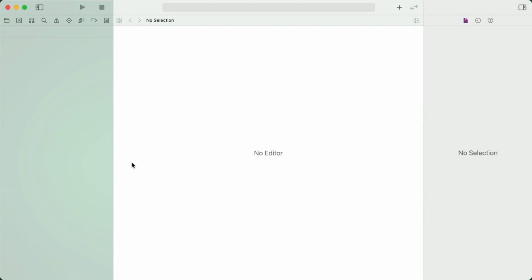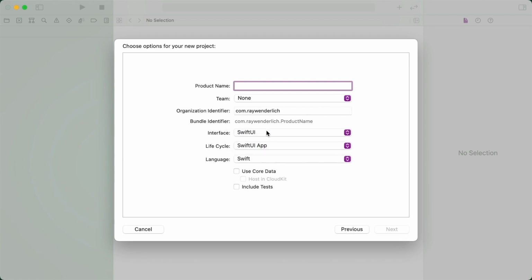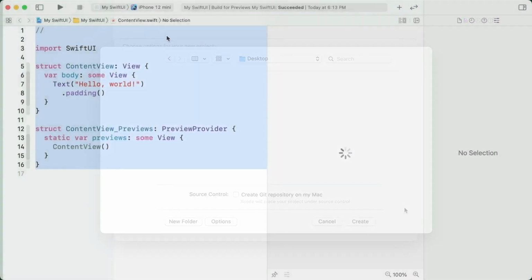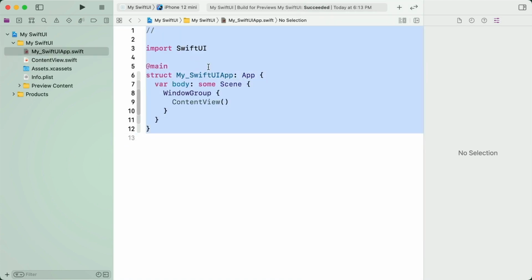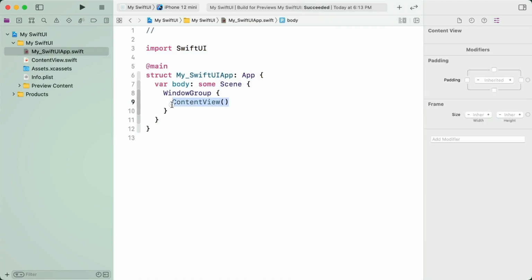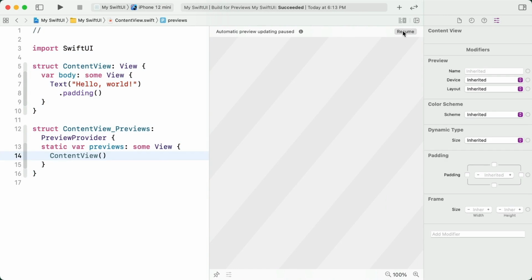When you open Xcode and start a new project, you'll notice the option to select SwiftUI for the interface and for the lifecycle. With that, you'll get a basic project for a Hello World app. It's pretty tiny. You've got just 2 Swift files in here. The App, which loads up an instance of ContentView, and then you've got ContentView, which right now represents all of the UI in your app.